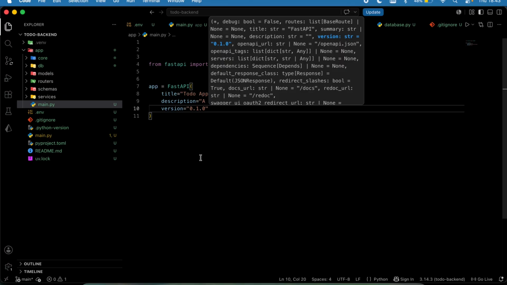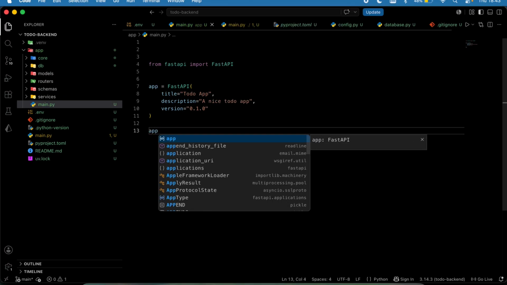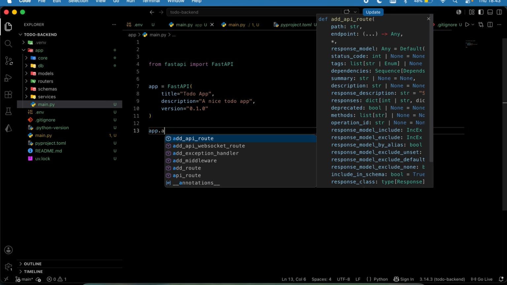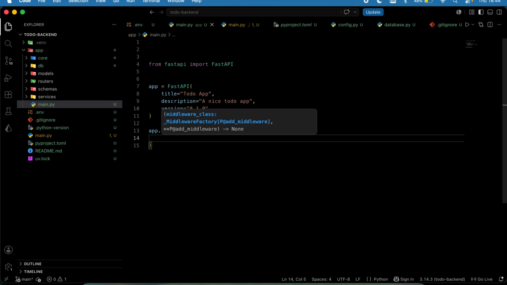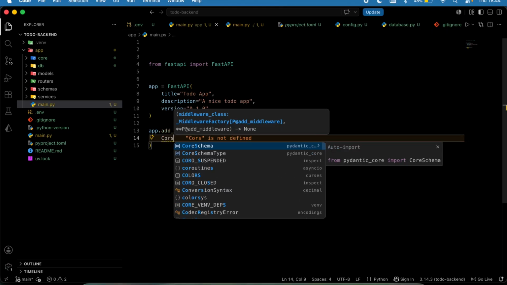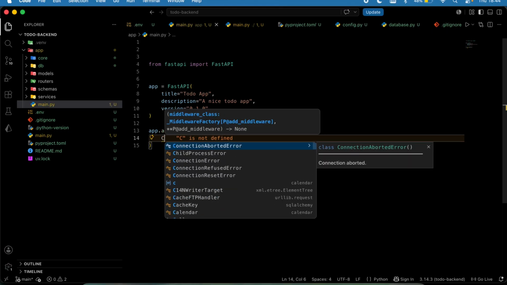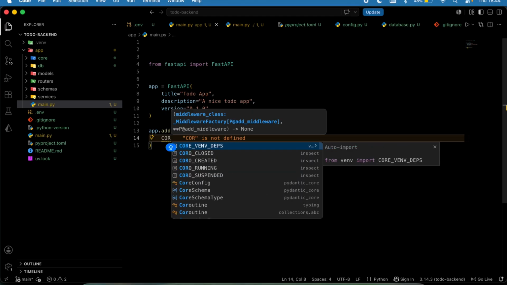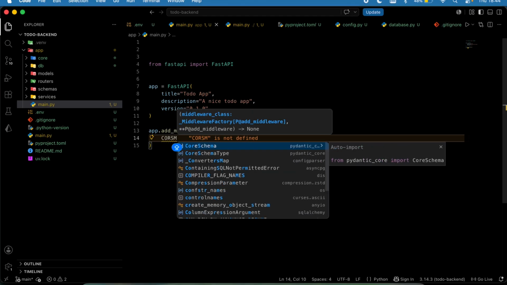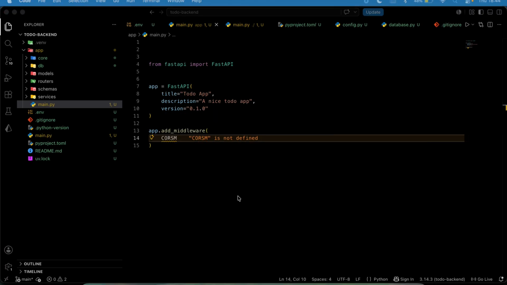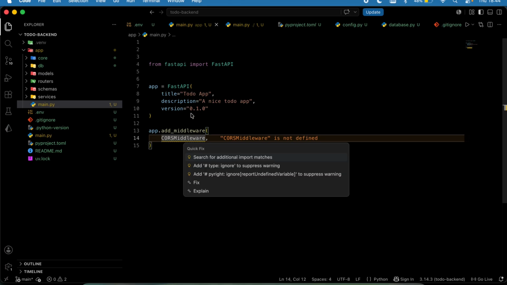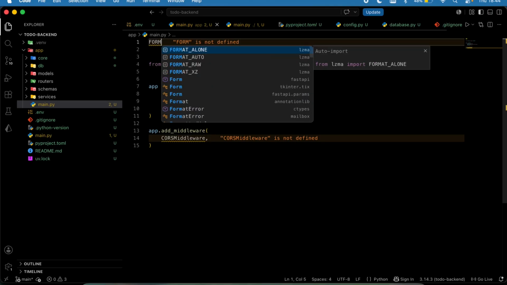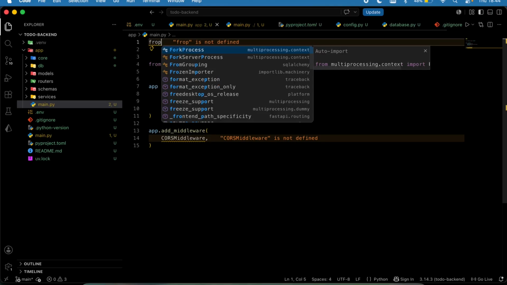Then I'm going to pass my middleware by saying app.add_middleware, you can see. And I want to pass my CORS middleware. I'm expecting this to be imported for me, but that's not coming, so let me just import it. I think my import is not working correctly.